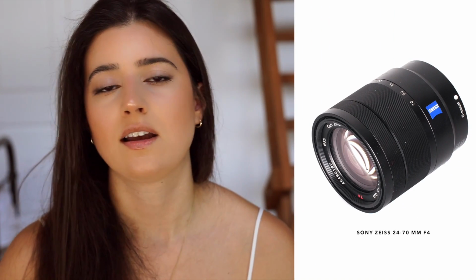So now moving into video equipment. As I said, the only camera that I use is my Sony A7R, and the only lens that I use for filming the majority of the time is my 24 to 70 millimeter lens. And I just think that this combination is amazing. It is the only thing that I would really need to get really good quality. Obviously, this camera doesn't have the flip-up screen, so it's not very good for vlogging and things like that. But as far as quality and how good this lens works with slow motion and things like that, I think that this combination is very good.